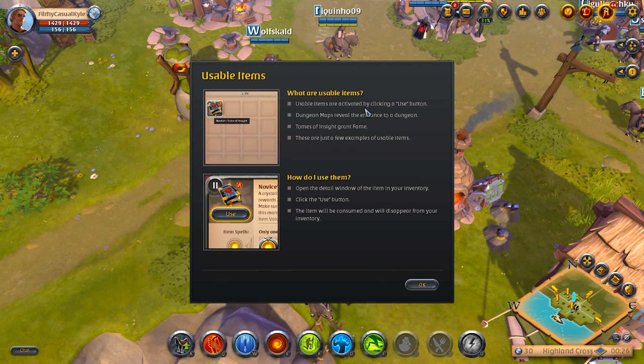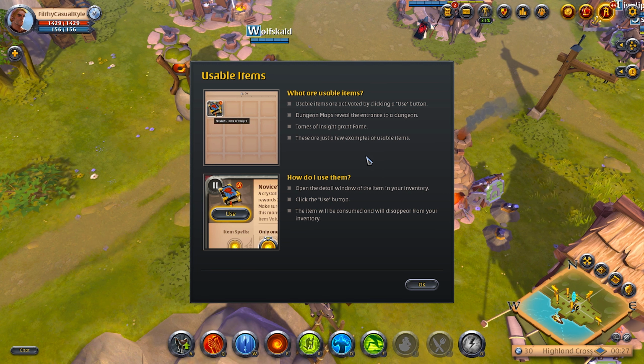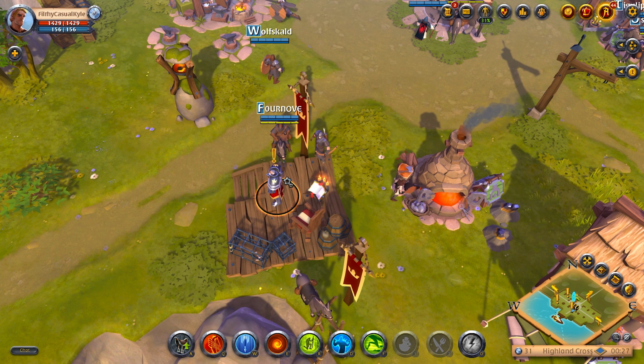Now, usable items are activated by clicking the Use button. Dungeon maps reveal the entrance to a dungeon. Tomes of Insight grant fame. These are just a few examples of usable items. How do I use them? That makes sense. Okay.